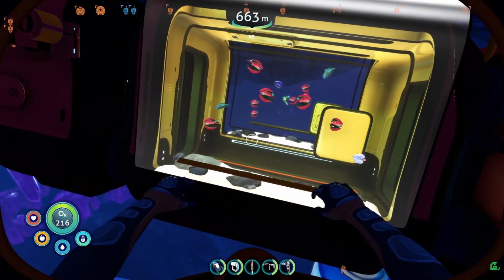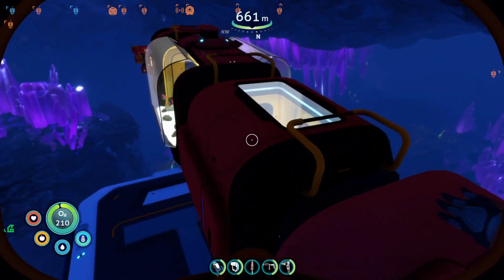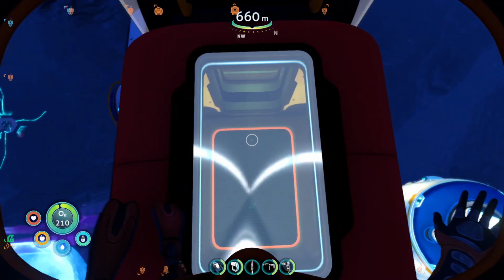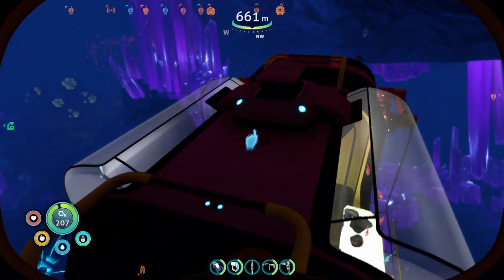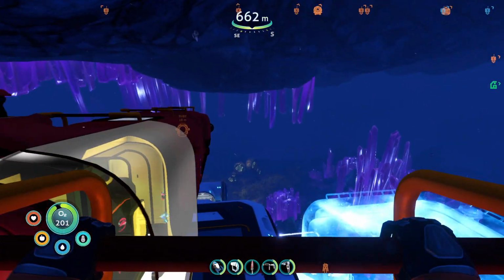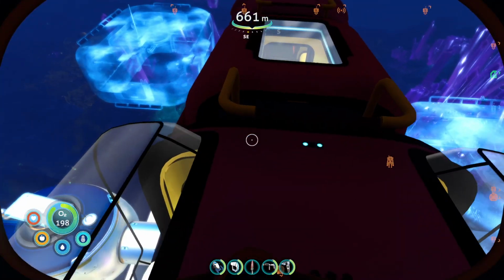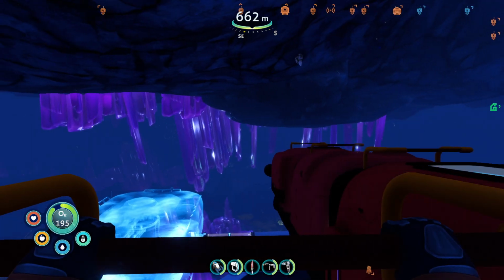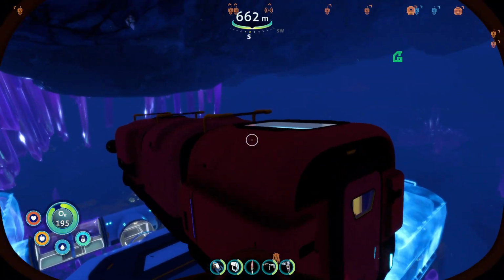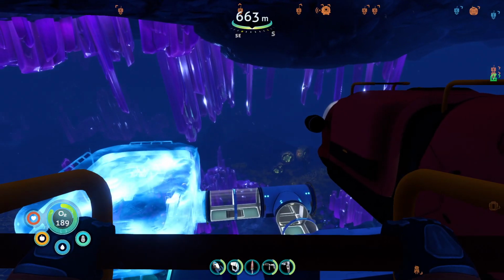Look at all the fish we've collected in our little aquarium. It's so nice. We definitely don't need to take this whole thing back up. We really don't. I don't even really want to take the whole thing back up. It's a bit of a mess. So, we'll remove you. Pull a sleeper module. There we go.